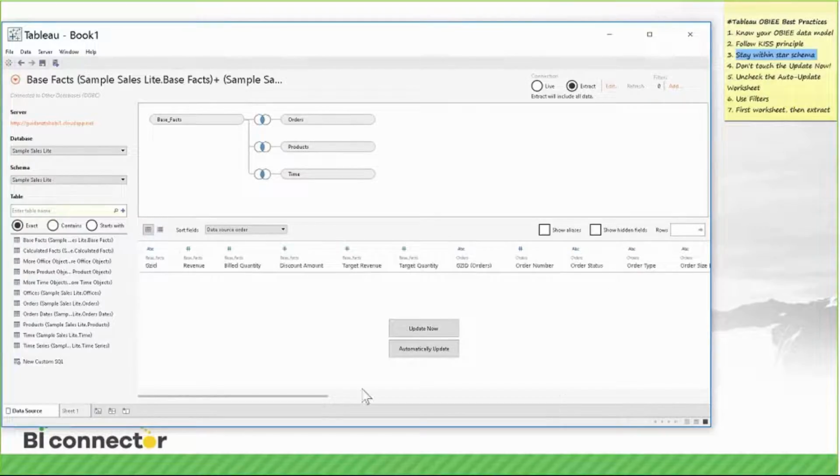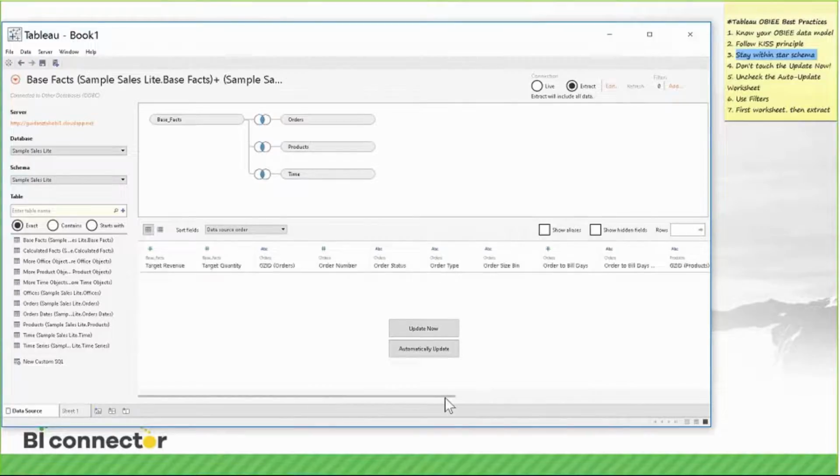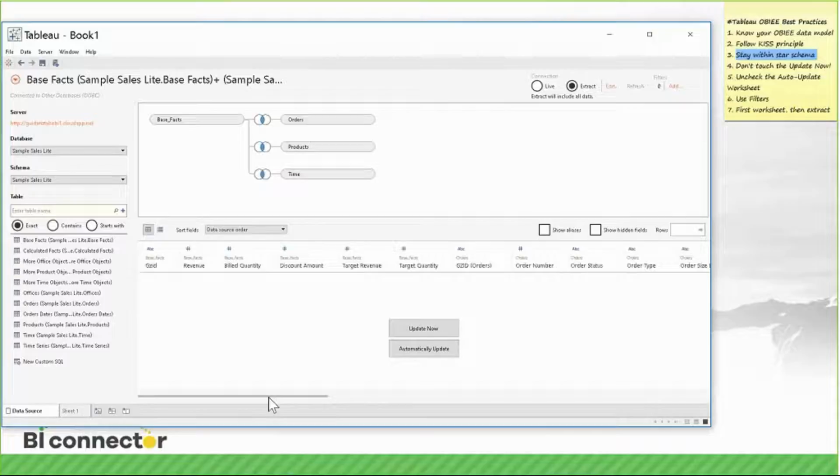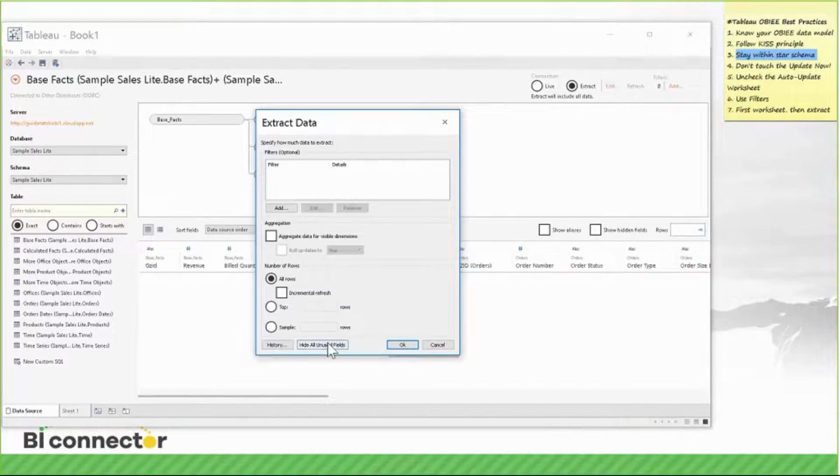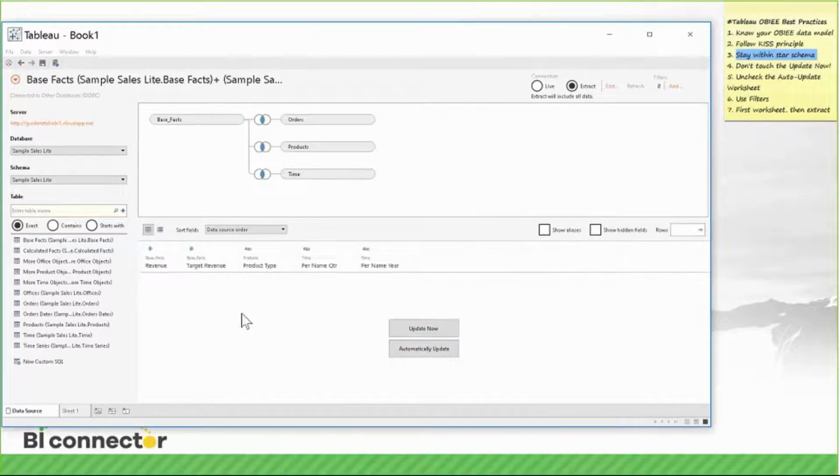That's maybe like 50 or 60 different columns here, and you may not need all these columns when you do an analysis. In that case, you can go here and hide the unused fields. It will then be limited to the columns that you brought up in the worksheet. Once you have that, you can do an extract and do further analysis based on the data that you have extracted from OBIEE.